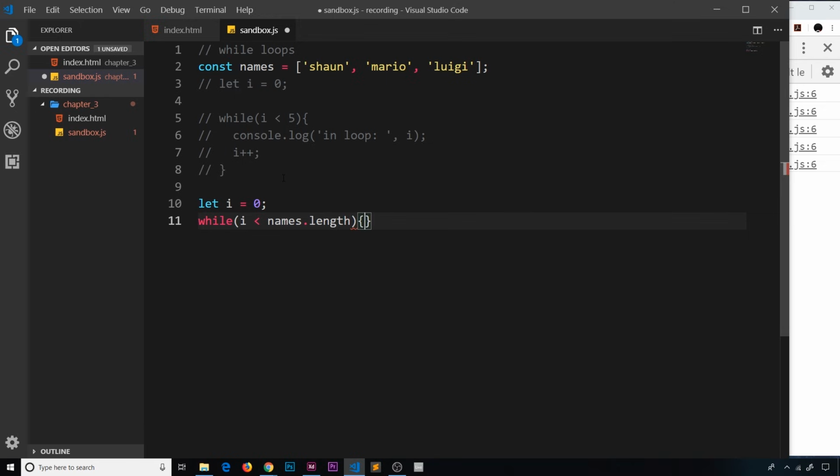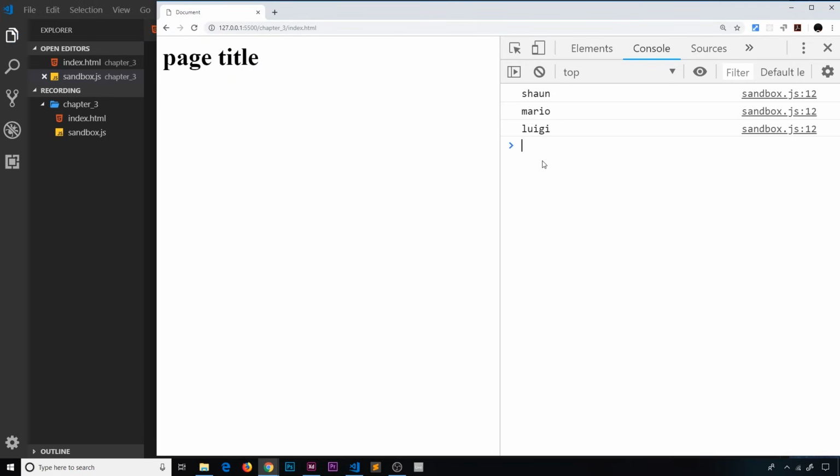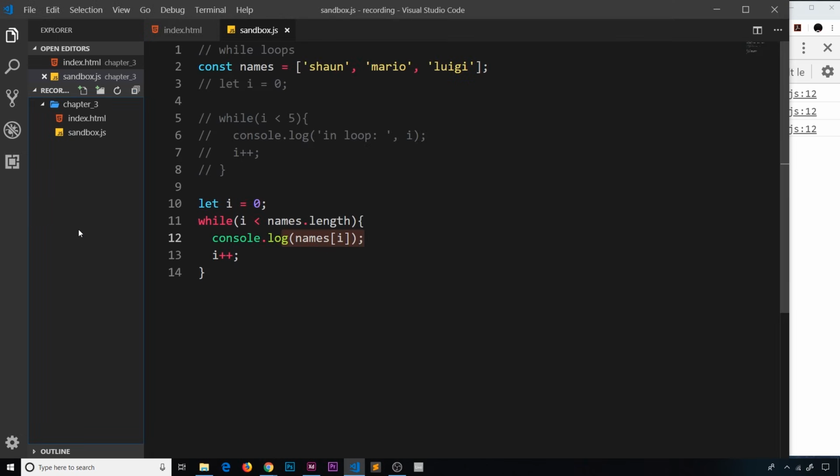I want to do something. And inside here, what do I want to do? I just want to log out the name. So I'll say console.log and then in parentheses, names, and then we'll pass i in square brackets to get that position from the names array. Now we need a way to increment i, otherwise we're going to get stuck in an infinite loop. So we'll say i++ at the end. And this is going to do the same thing as the for loop before. It's going to cycle through these and it's going to output the name each time around. So save it, preview, and boom, we get those names, okay? So there we go, that is a while loop, just an alternative to a for loop.